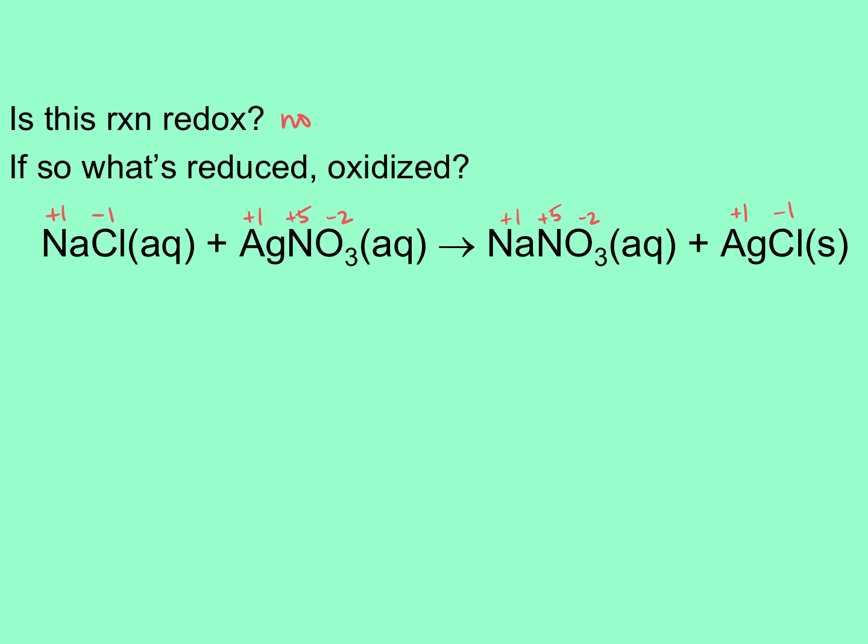Okay, so that is it for the basics of electrochemistry, namely what oxidation number is used for, which is to identify whether the reaction is redox or not, and what reduction and oxidation mean. Oxidation is losing electrons, reduction is gaining electrons. So in a redox reaction, electrons are being transferred from one species to another.